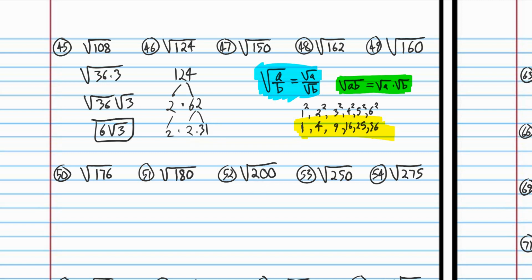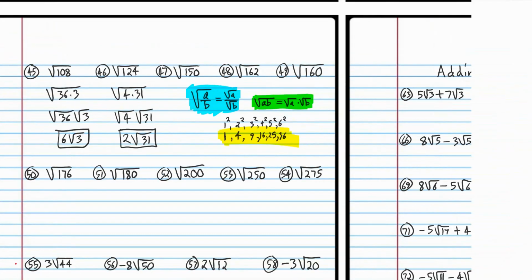Combine the 2's, 2 times 2 is 4, and we have a number that's a perfect square and a number that's neither a perfect square nor does it contain a perfect square as a factor. So 4 times 31 is going to be the correct factorization, or the factorization that gets us to the answer as quickly as possible. Use the green principle, break it into two roots. We have a perfect square, so square root 4 becomes 2. And there we go. So if you got that answer, good job.